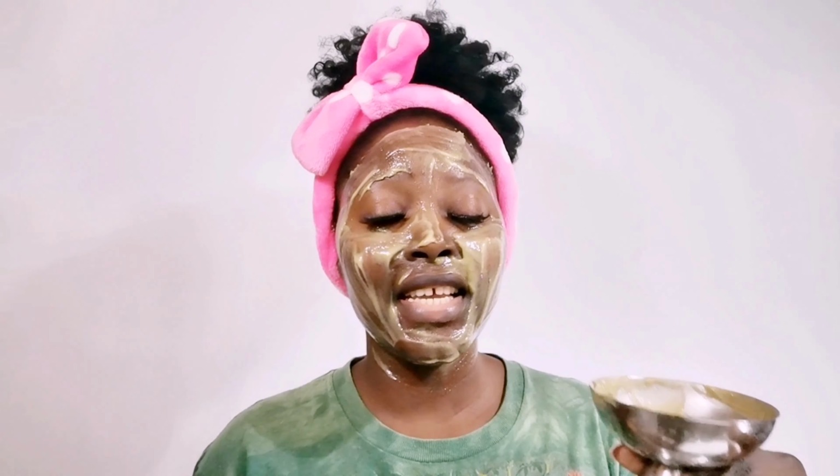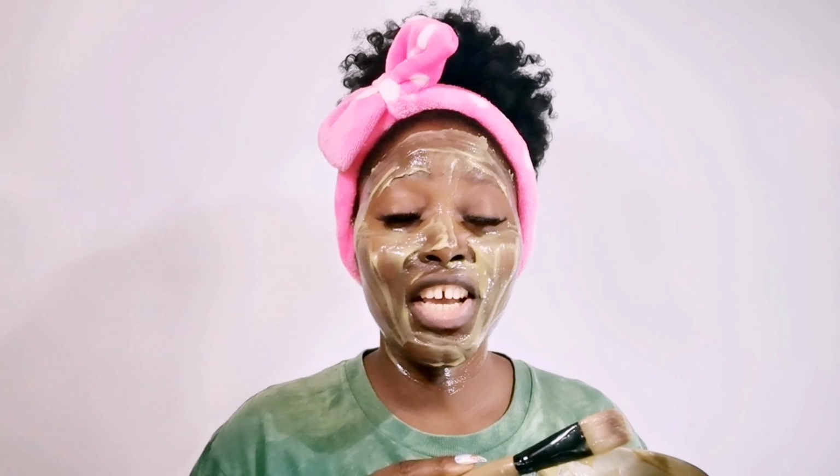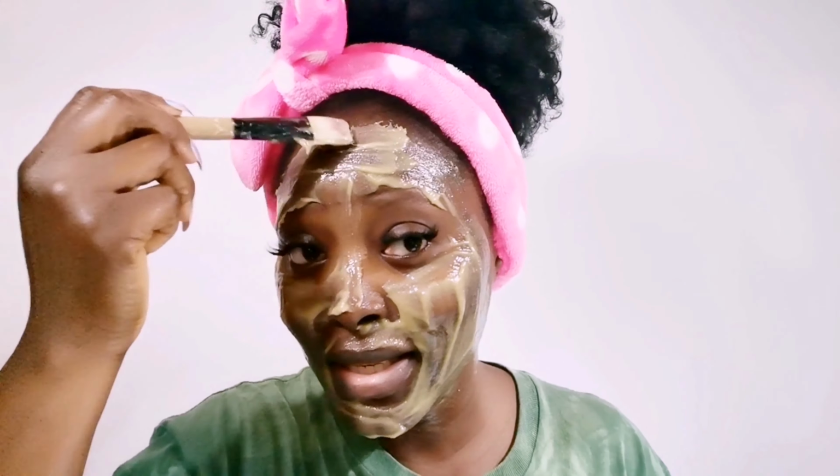So in here we have argan oil, lemon juice, banana, egg white, and avocado. This is amazing, guys. When you try this mask right here, you will be happy you did.